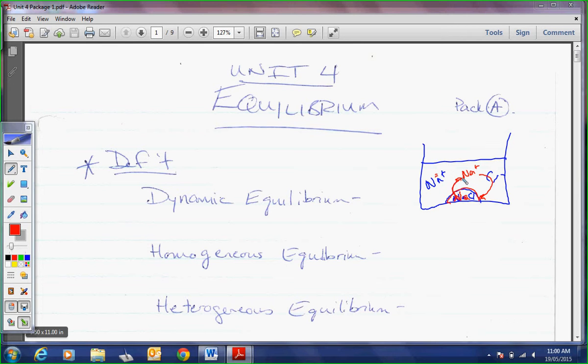So every time one of these comes out into solution, what must be happening is one of the dissolved ones must be going into the solid. So for every out, we have an in. For every in, we have an out. Does that make sense? So a saturated solution is a dynamic equilibrium in which you have the NaCl solid becoming Na+ and Cl-, and at the same time the Na+ and Cl- are coming together to make your NaCl solid.